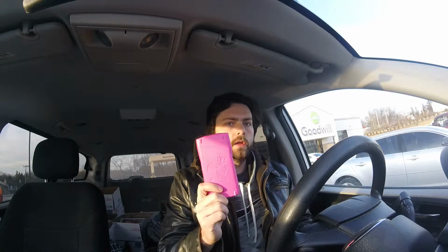Hey, so I just got out of Goodwill. I bought 3 items, spent less than $8 on all of them after tax. First one is a pink Texas Instruments calculator. It's just one of the normal ones. I normally get like $3, maybe $5 for the blue ones, but I'm thinking the pink ones, I might get some more money out of them, so maybe like $6 or $7. I'd have to check. I didn't look it up, because if I see one of those for 99¢, I'm picking it up every time.